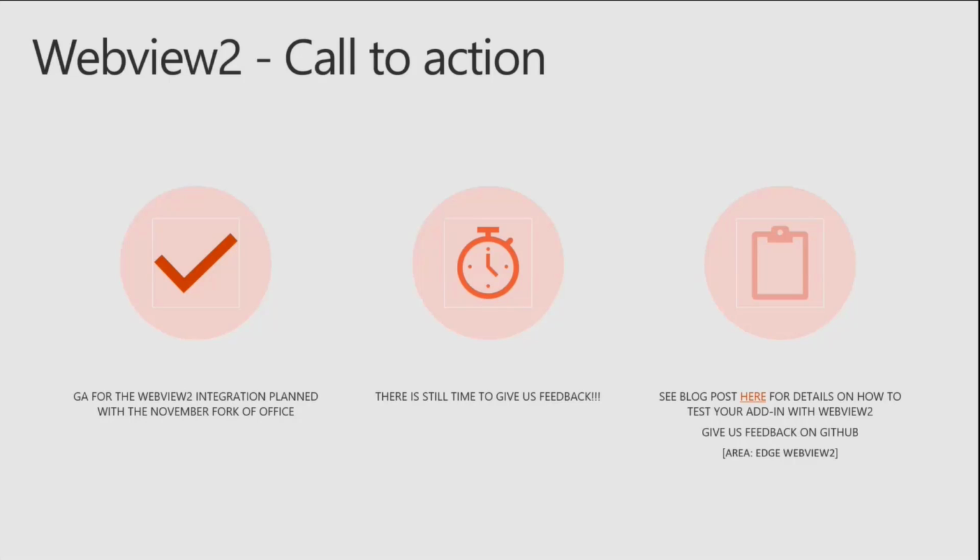Okay, so Michael has a question around WebView 2 not being able to handle the HTTP auth 401 challenge in a task pane. Will this be resolved by GA? I will take a look at that GitHub issue, Michael, and I will follow up with you offline. But this is exactly the stuff that we're looking for in terms of making sure that we've got a great GA and making sure that all of your scenarios are accounted for as we GA.